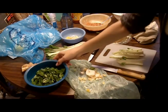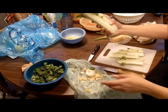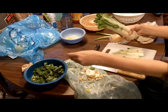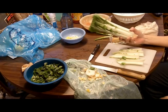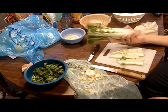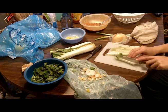Okay, and I'm back, and I've got all my greens cut up, and this is what you're going to end up with. And you can even pull some of these off. And again, you can use this in a cellar. This will keep long enough, for a couple of weeks even, where you can do another batch of stir fry. And then again, if you're going to do that, then you should probably just add some kind of greens in at that point.